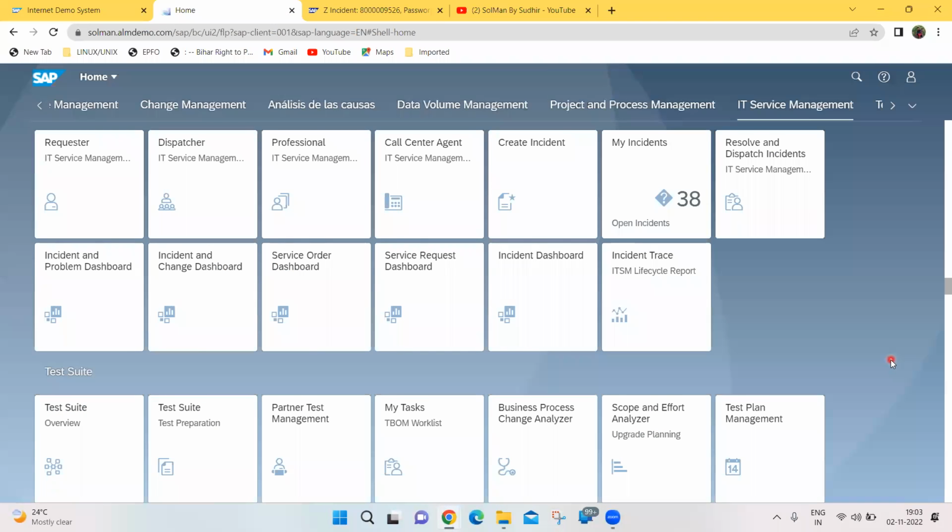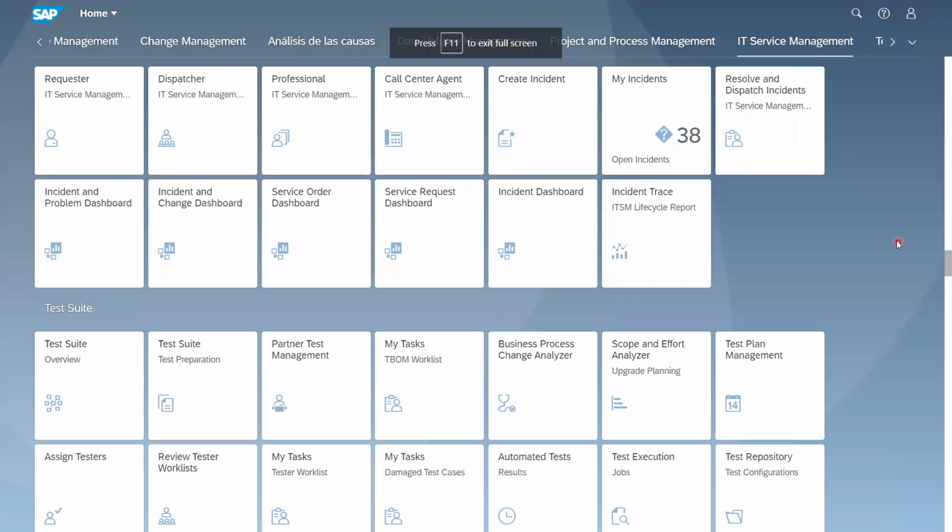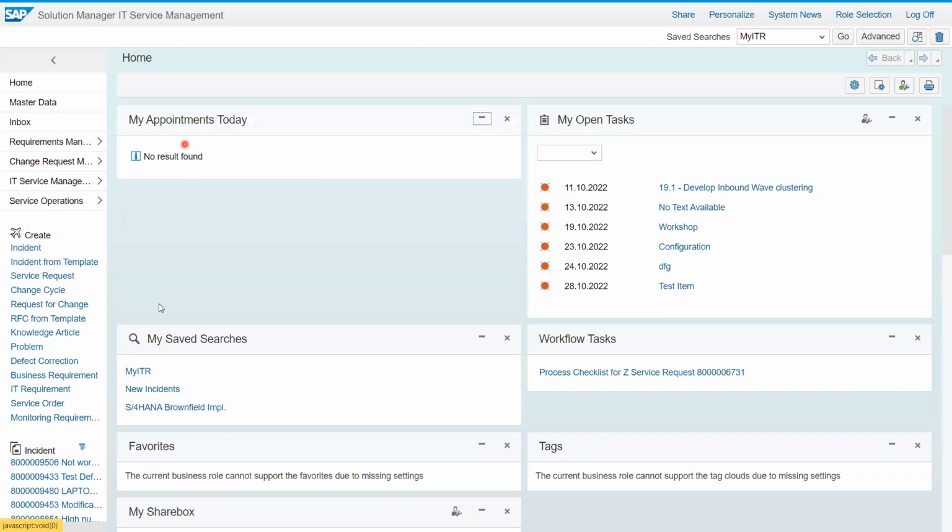In the same way, if you want some others to be checked, professionals, you can see it has many roles, right? Because this is the professional, which has maximum roles for ITSM. He can create anything.